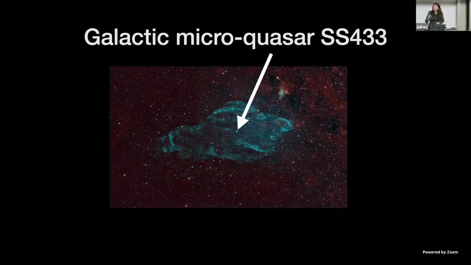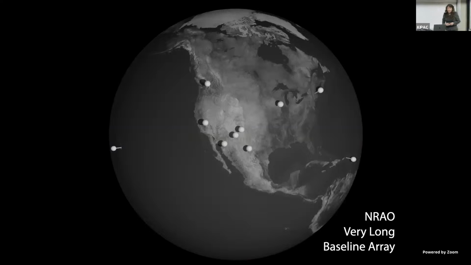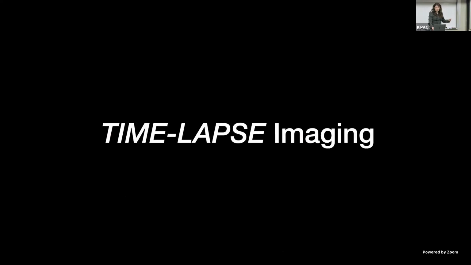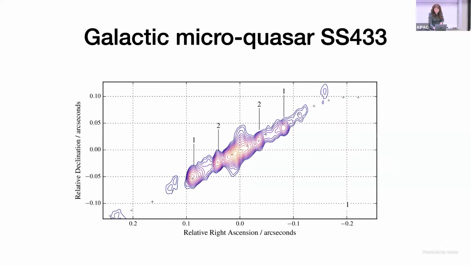How do we begin to zoom in and see what's going on and understand the jet activity a little bit more? Answer, you get hold of a big worldwide telescope. We use the NRAO's, the National Radio Astronomy Observatory's very long baseline array, affectionately known as the VLBA, to study the object right at the center of that radio image that I showed in my previous slide. And again, we use the technique of time-lapse imaging, a whole sequence of images which over time show you changing behavior. So this is the galactic microquasar, zooming in on angular scales that are really tiny. What do I mean by very tiny? I mean less than 1,000th of 1 degree, really tiny.